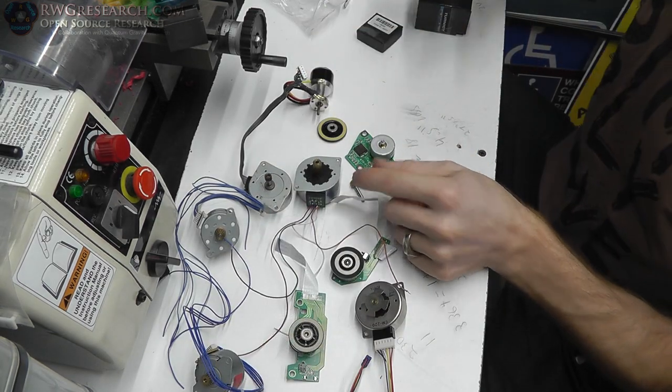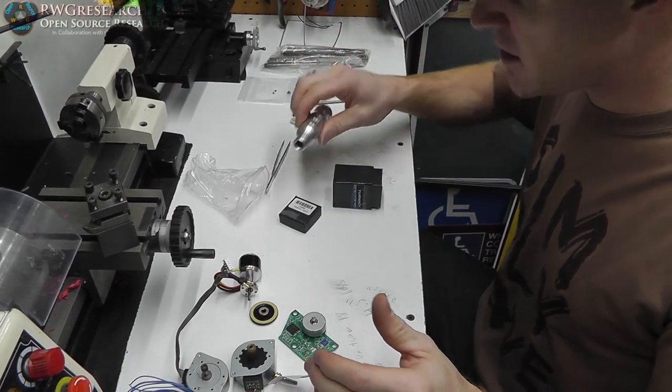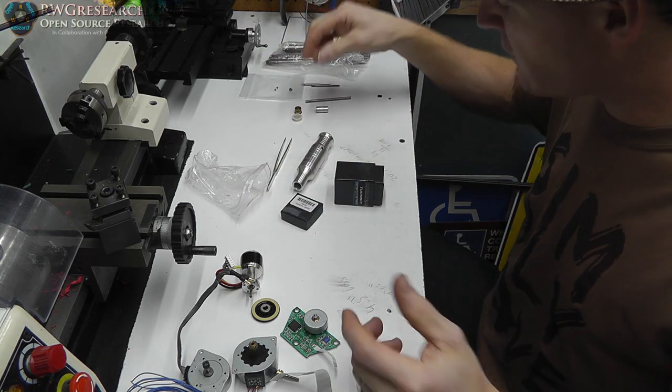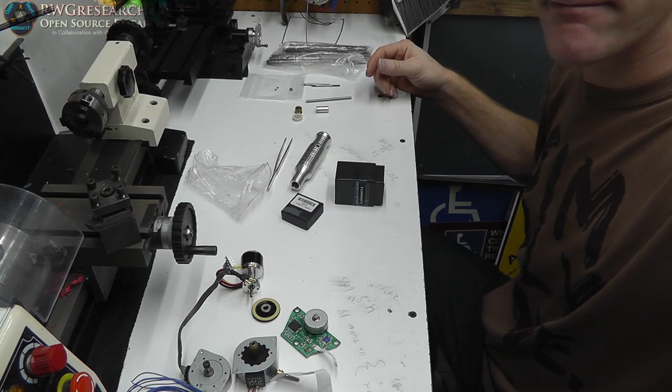Anyway, I'm going to be taking all this crap, and I'm going to be attempting to make a shaft coupling, and then I'll have to make another separate piece that actually holds this thing on. We'll see how far we get in this video, but that's the plan. This is where I found all my crap, and now we're going to see what we got next.